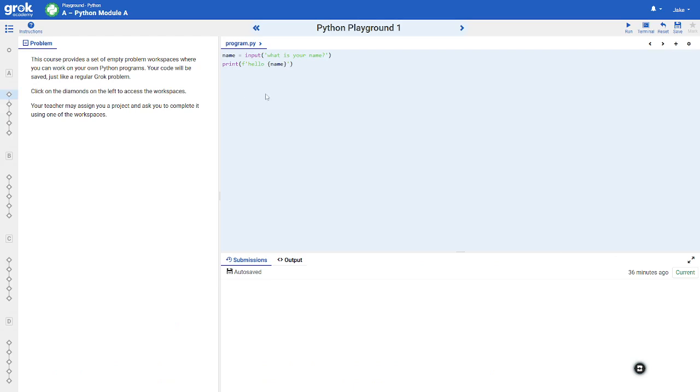So the Playground Python, and I've written some code here already, has a bunch of different sections, A, B, C, D, and all of them will save your code. So I write something here in A3, background 3. I go to another one and come back. That code is still saved here. So what we'll do is we'll use one of these playgrounds per activity that we're going to look at today.